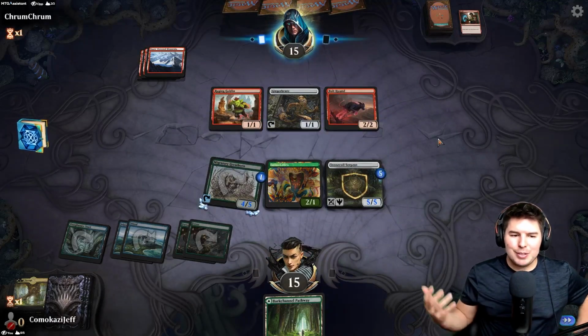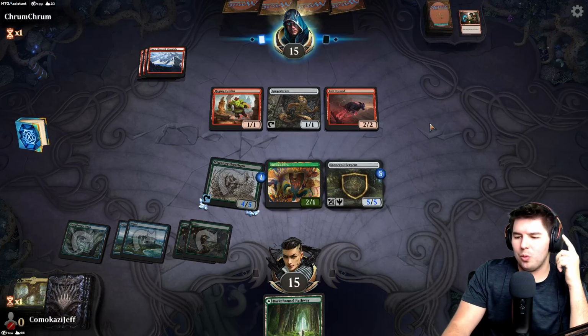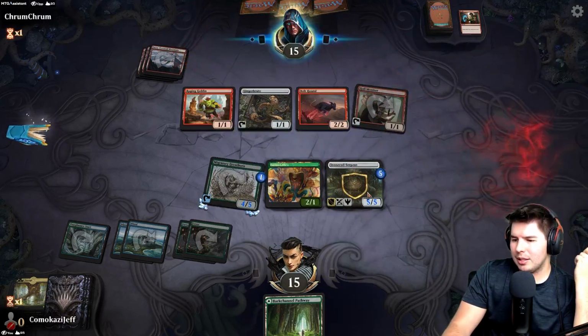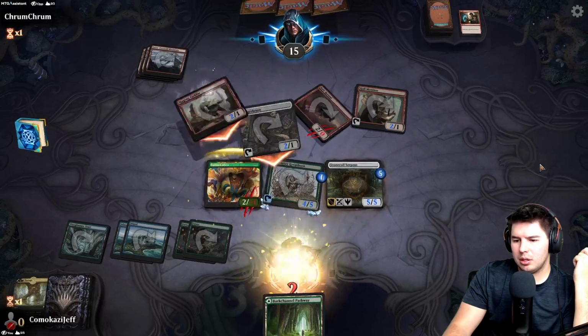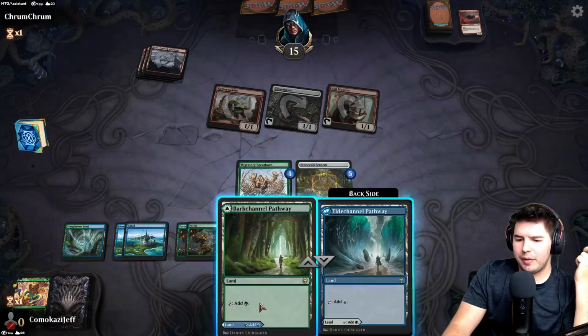Stomping against aggro typically wins. So it all comes down to, do they find the Embercleave and when? And how bad does it hurt us? Hull Monitor. With haste. Dude can't block. We kill a Bolt Hound. Down to 11.